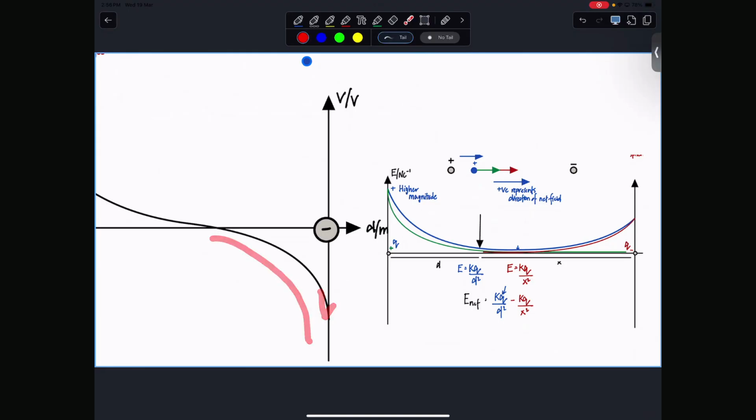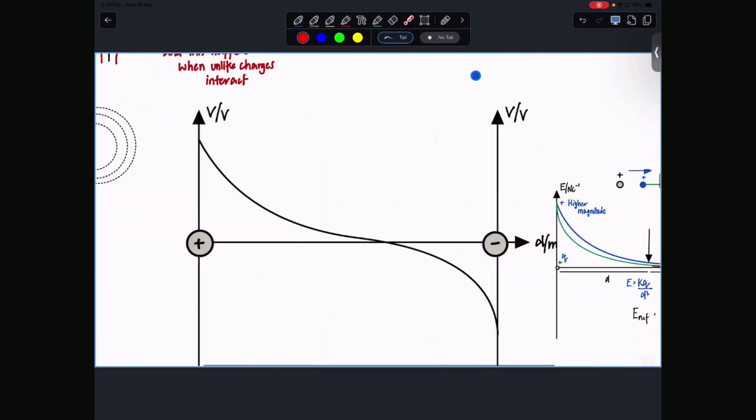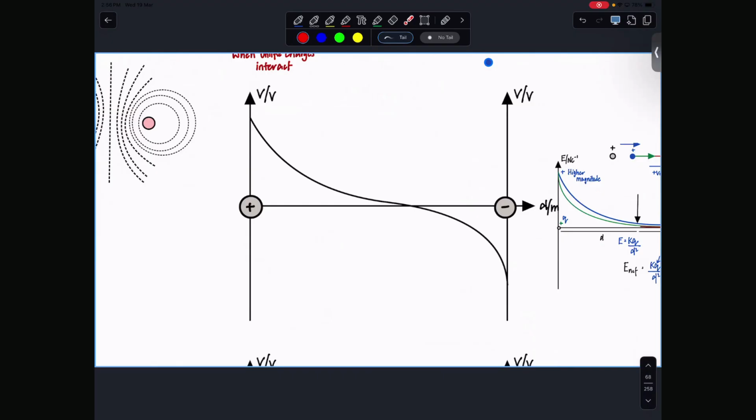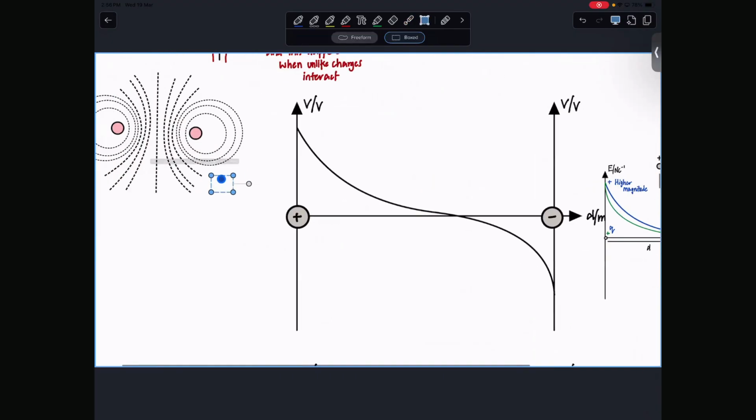It's a potential graph, right? Negative potential means losing, right? Let me clarify. Let's say you're a charge here, moving towards this. As you go from here to there, you're gaining potential energy. If you go from this side to that side, you're losing potential energy. Starting from here, I'm moving away, so my value is increasing. I keep gaining potential and reach the highest potential there. If you go the other way, you're losing potential, and further losing as you go here.